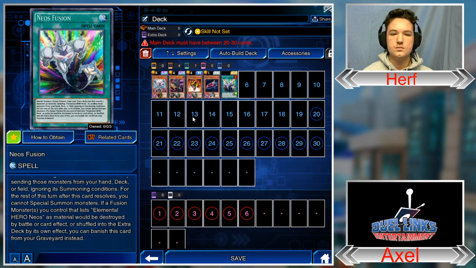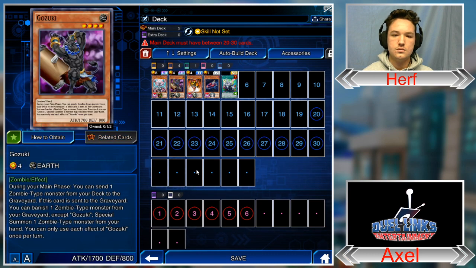So, trigger effects are those effects that activate whenever a condition is met. So it'll say when X effect or when X happens, do Y. If you look at the case of Gazuki, it says if this card is sent to the graveyard, you can banish a zombie from your graveyard except Gazuki, special summon a zombie from your hand. So the condition was Gazuki going to graveyard, and then the effect was banishing a zombie from your graveyard, special summoning a zombie from your hand.